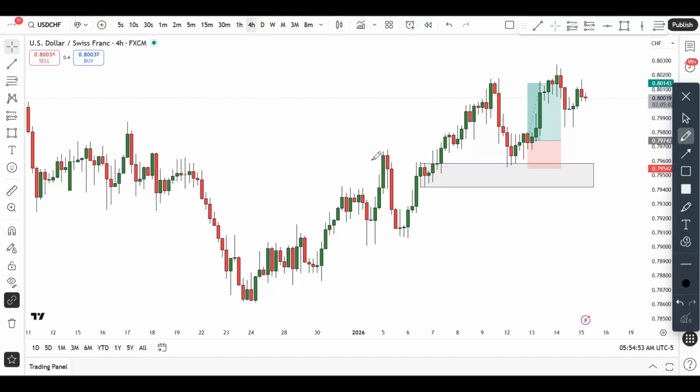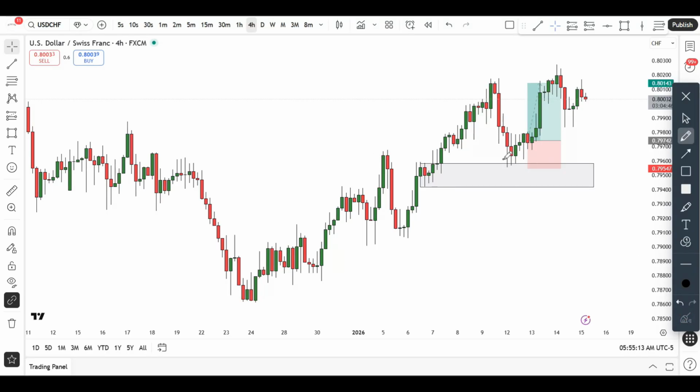Well, this becomes another level of structure in our charts. We hesitate, break it to the upside, creating this demand zone. Now, again, we wait for the market to get back into this particular demand zone, and then that is all I do. I wait for the turnaround in markets and an opportunity to ride it back to the upside. That is pretty much how I approach the markets.